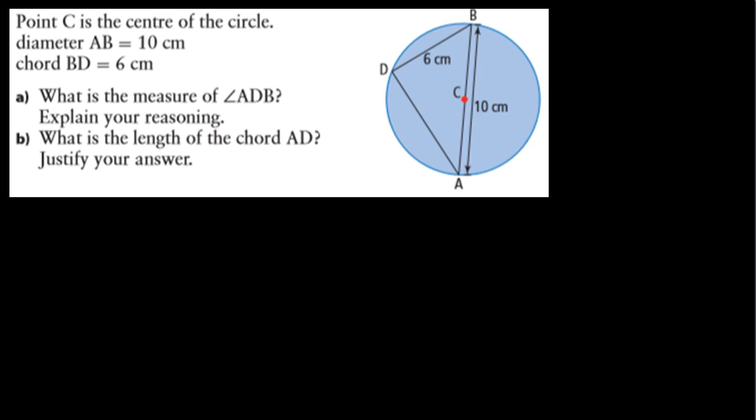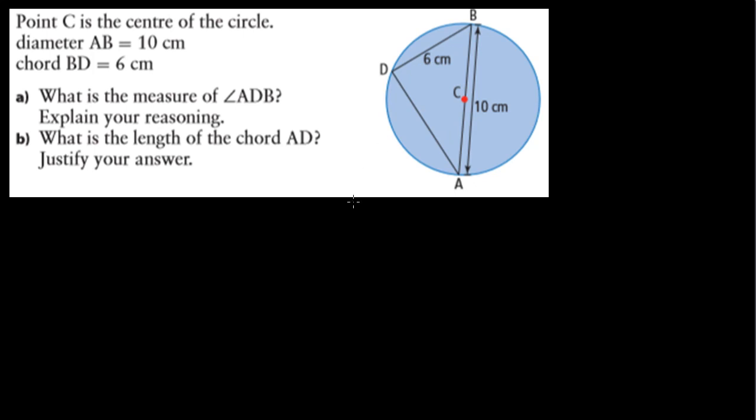So that's a neat little example, again, with some central angle and also with some inscribed angle work, but now we're kind of looking at some distances. So let's take a read of what we have here and see what we can do. Point C is at the center of a circle, and it has a diameter AB equaling 10 centimeters, and a chord BD equaling 6 centimeters.